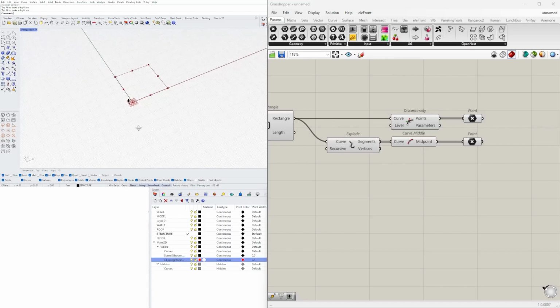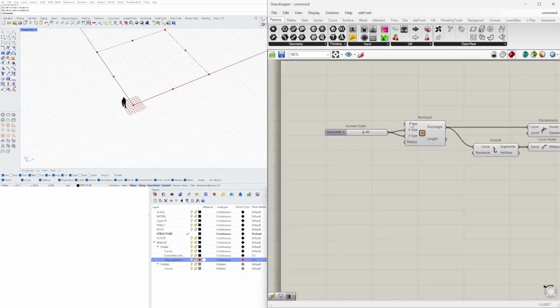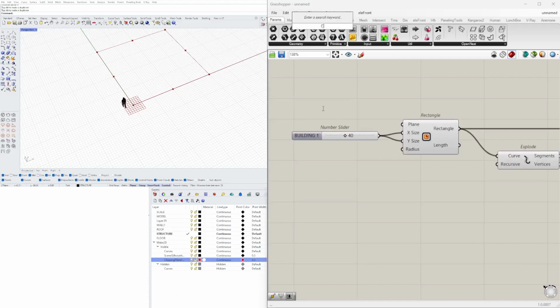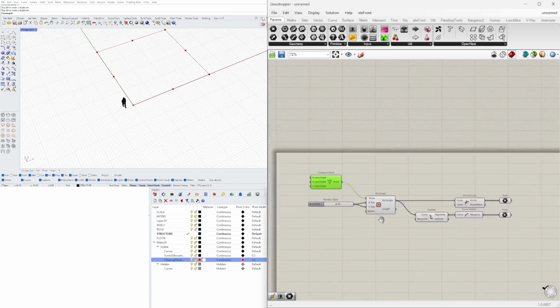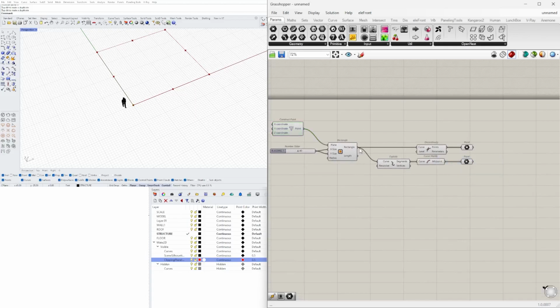The only thing about this is this rectangle is created from the origin out here, and we want to move it to the center. So that way when we create a point, or we'll go here to construct point, we can use this as the midpoint rather than the corner point. So what we need to do is take this rectangle. So I'll double click here on the output to create a relay, move this over.